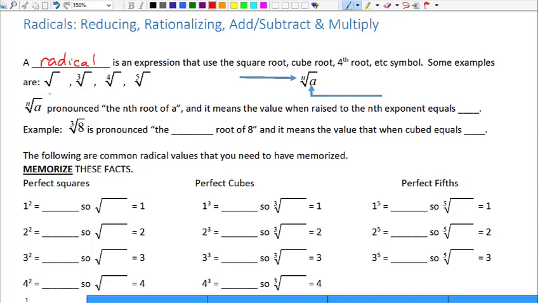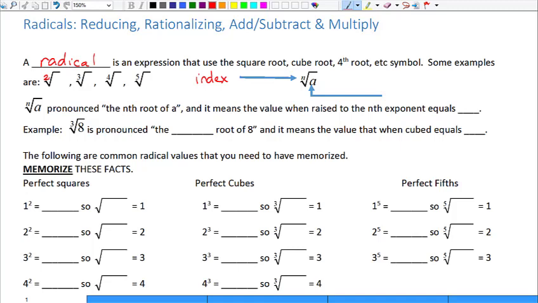Some examples are this one, which is a square root. Then the next one is cube root, fourth root, and then fifth root. And then technically we could go all the way to the nth root, n being any number. Okay, so some definitions: the little n up in the check mark of your radical symbol, there's a number there, so that number is called the index. If you don't see a number, then there's an invisible 2.